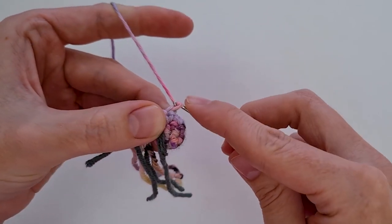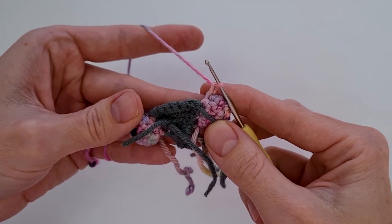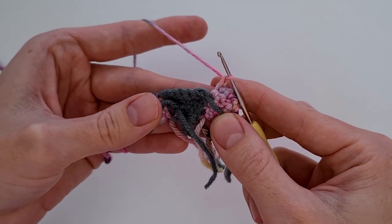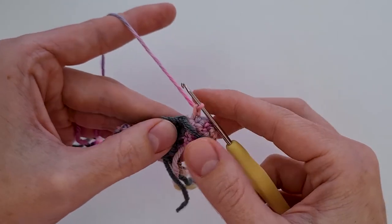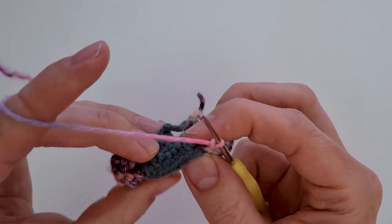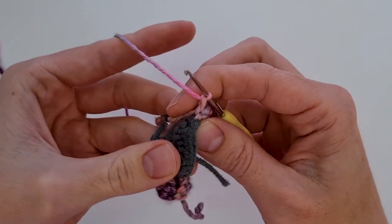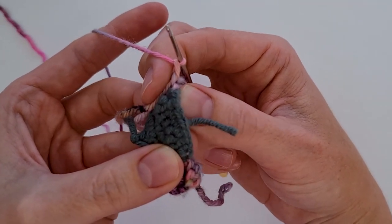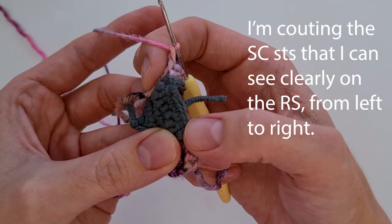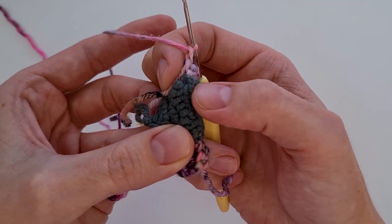Chain 1. Starting in the next single crochet, work 5 single crochets across the top of the nose in the front loops only. Again, the front loops are the ones that are facing you. If you're not sure where to begin, you can turn it over so you can see the right side of your stitches. You want to work 5 across here, so 1, 2, 3, 4, 5. So we know we should start over there.